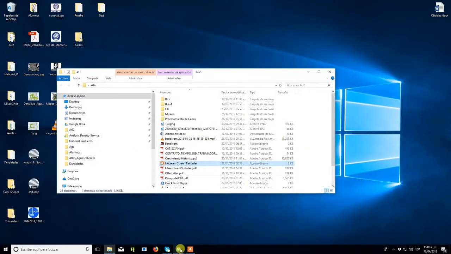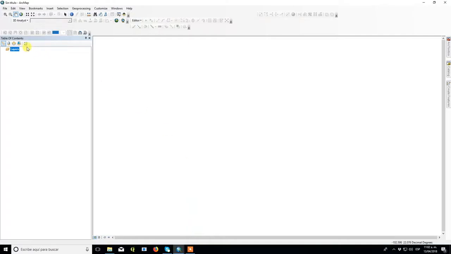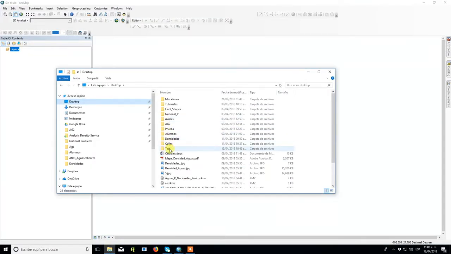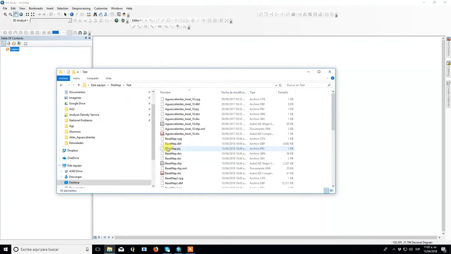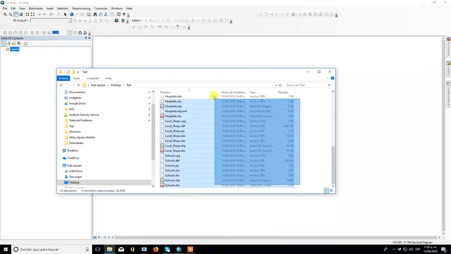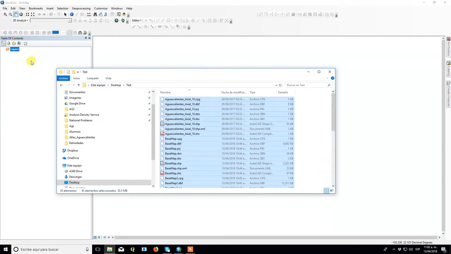I will create a new ArcGIS project, and in this I will load the data. I named this test because it's almost like a test, it's a way of gathering all of the commands and the information that we have acquired throughout this ArcGIS course.